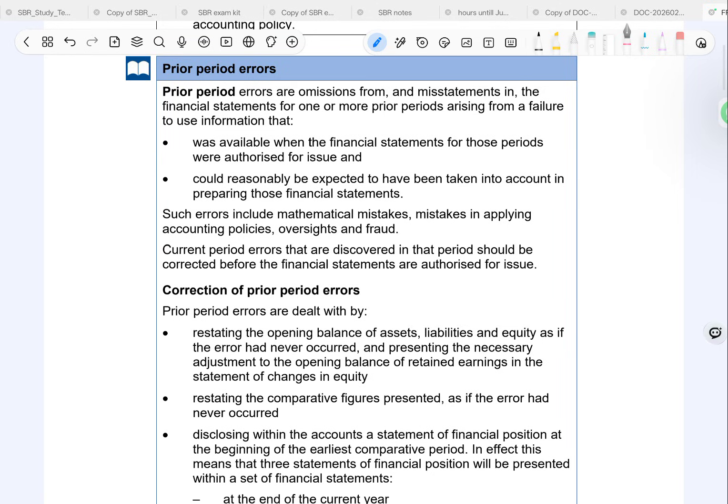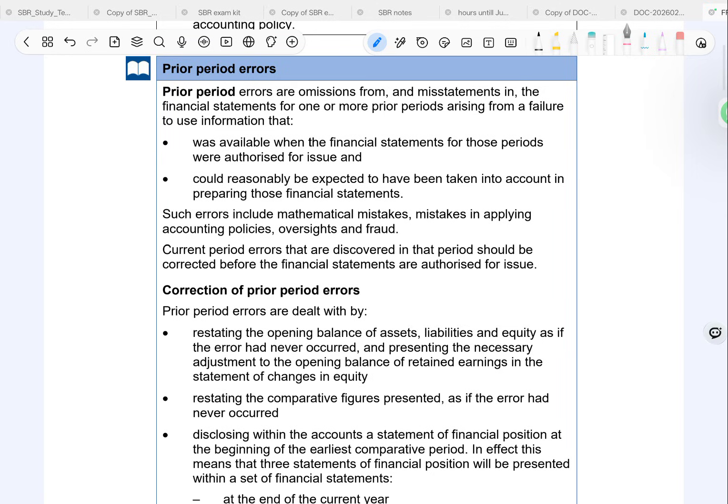Examples of prior period errors may include mathematical mistakes such as adding numbers incorrectly, applying an accounting policy incorrectly, oversights like forgetting to record a transaction, and fraud where information is intentionally misstated. For example, suppose a company purchased machinery for 10 lakh last year but accidentally recorded it as 1 lakh because of a typing error. This is a prior period error.